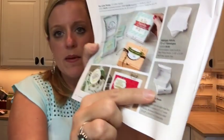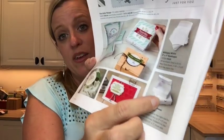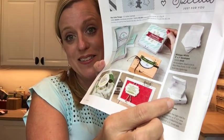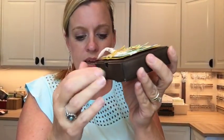Okay, this I kind of cheated and put two things together. The pizza boxes, which have already gone on back order because they're popular, but it's only on back order for 2 weeks, which is not bad at all. So I actually am featuring this in 3 different classes this month, these pizza boxes. They come white, but you can color them. Here's one I'm doing in my Painted Harvest class.